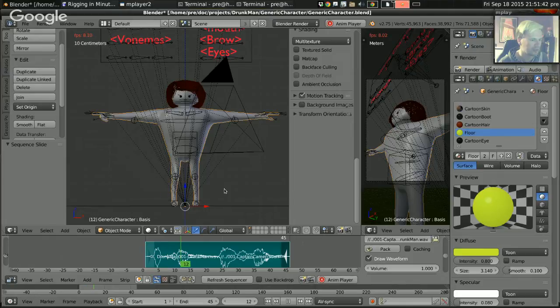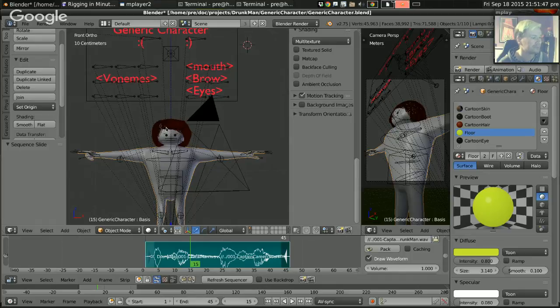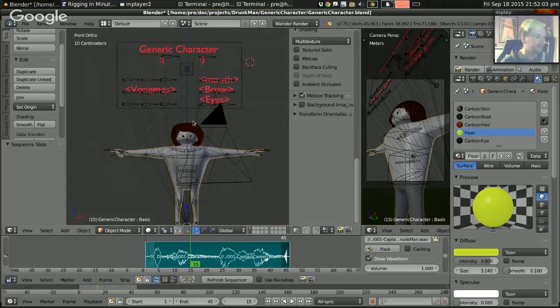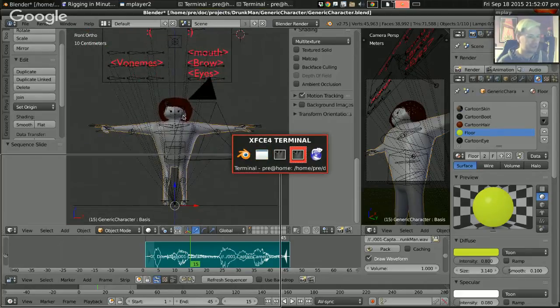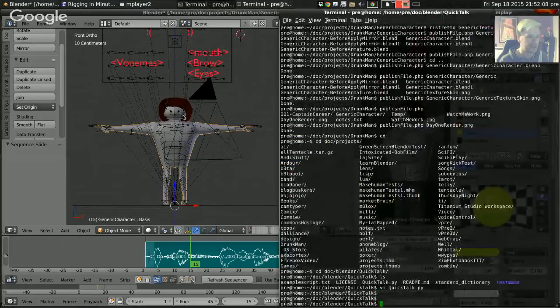That's what we're going to try and make him say. Even though this isn't the character that's going to say that, because this is just a generic character, we don't really care how he looks, only how he functions. So first things first, we'll have to create a script that says that.